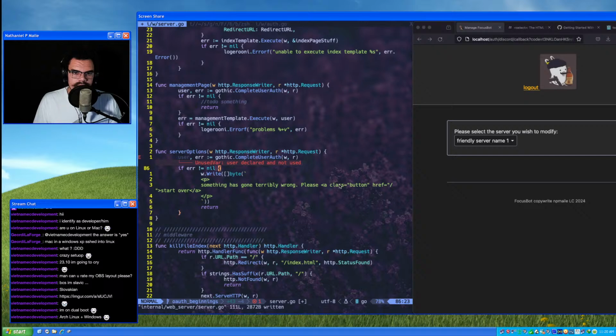I think we might actually need to wrap it in a form now that I think about it. But either way, I think maybe we just post to something like management slash server options. We're going to post to that, and then we're going to get one param, which is declared in the select. It's called server ID, server name or something, right?